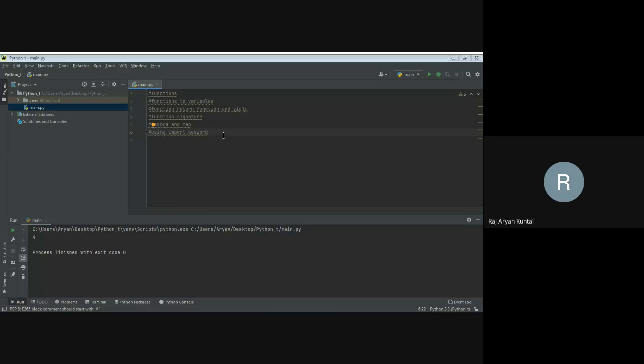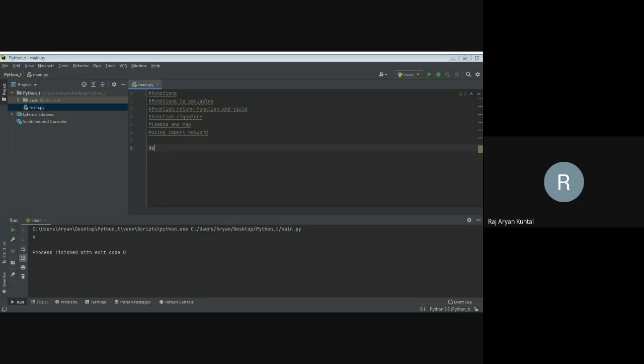And as you may know, functions are small blocks of code that can be individually executed and repeatedly called from any other part of the code, right? So a function in other languages usually has, let's say, a return type. Like in Java, when you write a function, it has to be int or string or something like that. But for Python, the syntax is completely different.